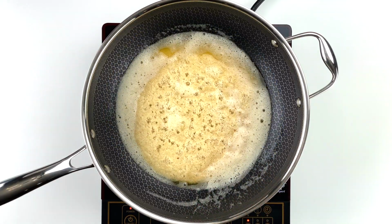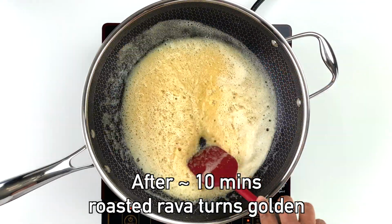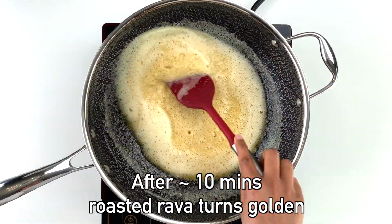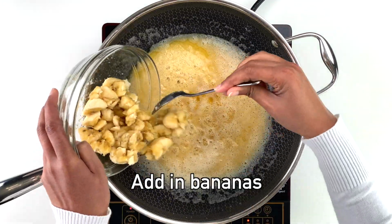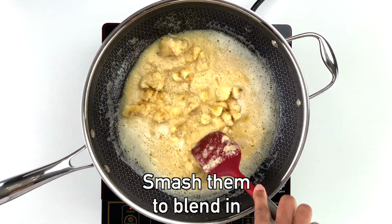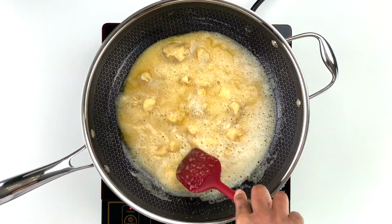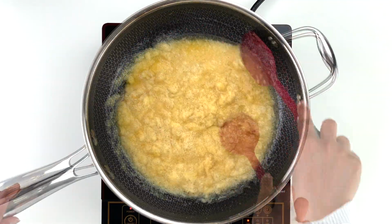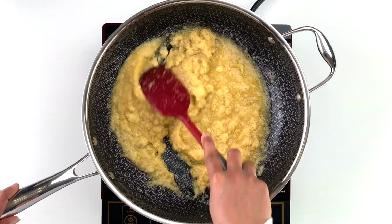It takes about 10 minutes or so on medium-low flame for the rava to get well roasted, fluff up a little and turn golden in color. When it's done, add in the bananas, mix them in and smash them a little in the pan so as to not have big banana chunks in the sapaath. Then roast the bananas for 2 to 3 minutes on medium-low flame.